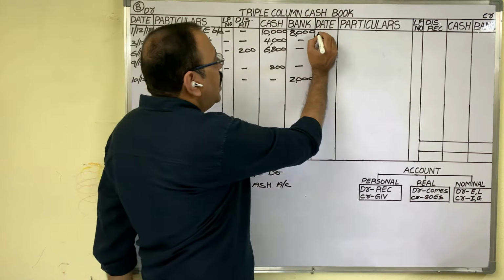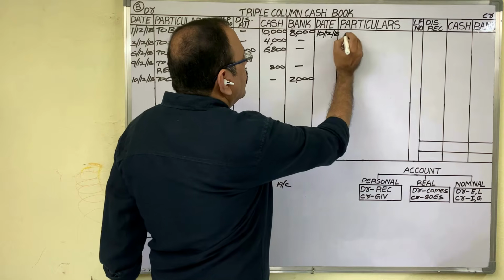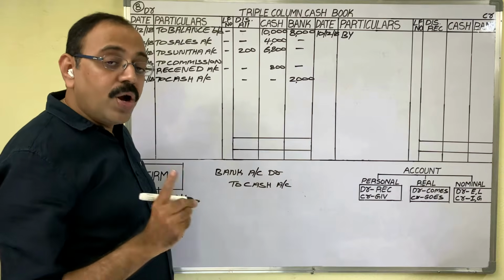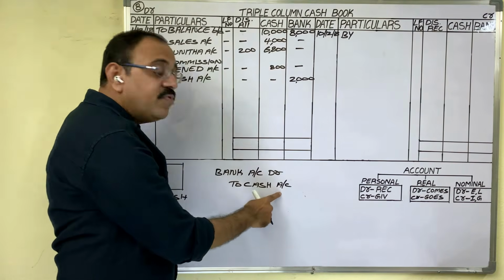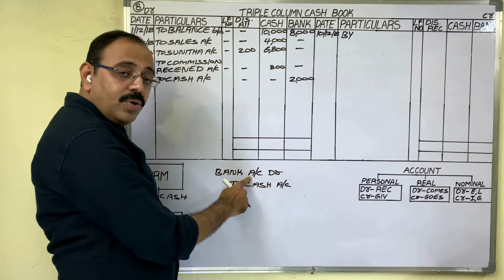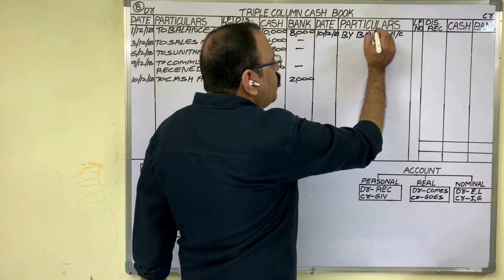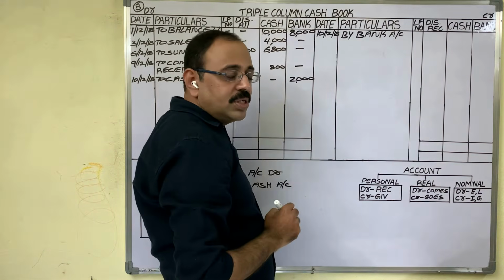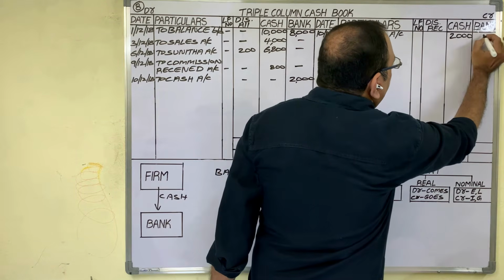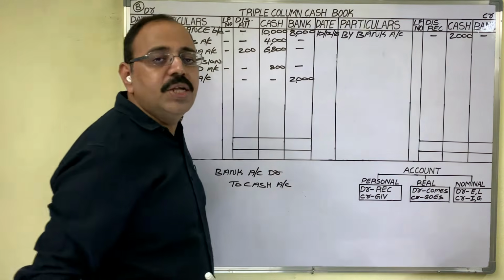Date is same, 10th December 2018. Credit side, in particulars column we have to start with the 'By', no? What to write now? In cash account we are posting. So other side, debit side, we wrote bank account, no? Write down that account name. By bank account. As we are posting this transaction in cash account, amount should be in cash column. 2000 rupees. Don't write anything in bank column. Discount is not there here. Don't write anything in discount column.